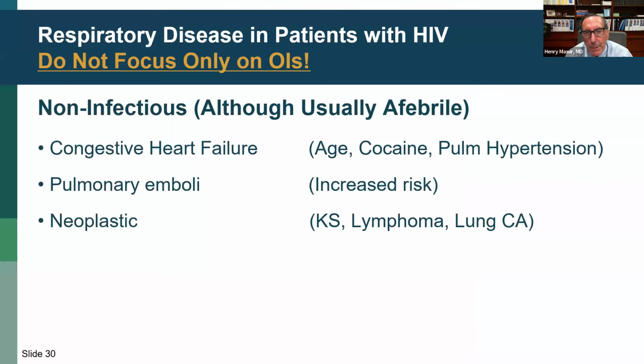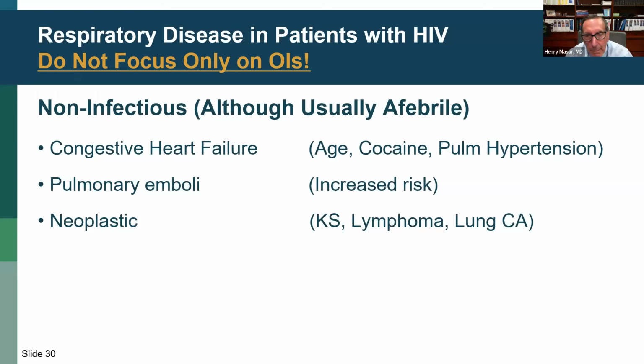Before we talk about opportunistic infections, just keep in mind that you can't jump to the assumption that everybody with HIV and a low CD4 or a high CD4 has an opportunistic infection, particularly when patients are febrile with something else. Keep in mind that if we see more older patients, more patients with stimulant-induced cardiomyopathies, the fever may throw them into congestive failure, and they may have some other cause of their fever.